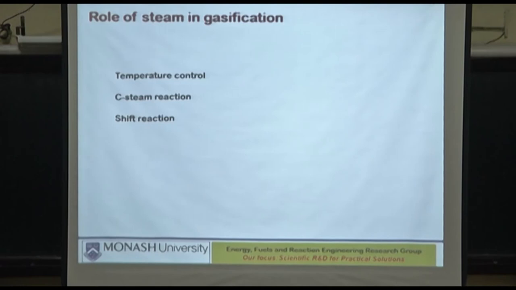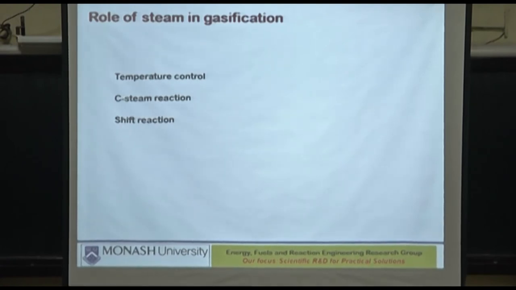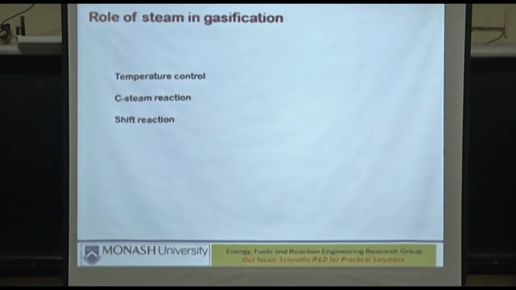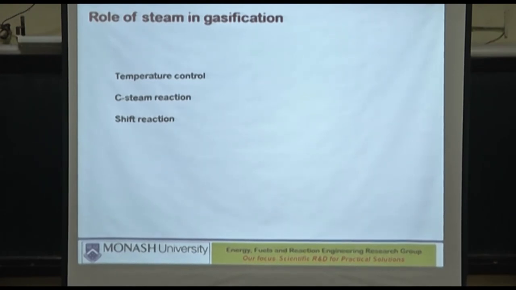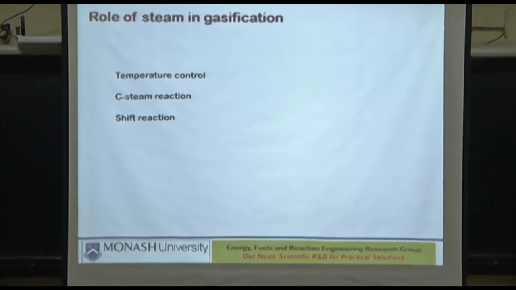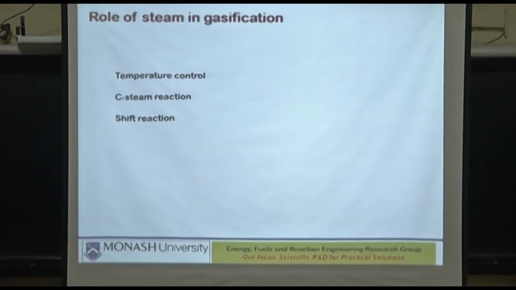So that depends on how controllably the gasifier is running. If for coal-related reasons, I mean ash chemistry-related reasons, agglomeration is one thing, even though we talked about that in the context of combustion, but similar problems can happen. If ash-related problems start to occur and go beyond a certain uncontrollable limit, then temperature will swing. If temperature swings, what will happen? As we showed in the previous slide, my gas composition will vary, right? Some gases will be dominating more now, some will be dominating less. So your downstream production process will suffer unless you have a storage of consistent quality of gas. So the temperature control in a gasifier is extremely, extremely important.